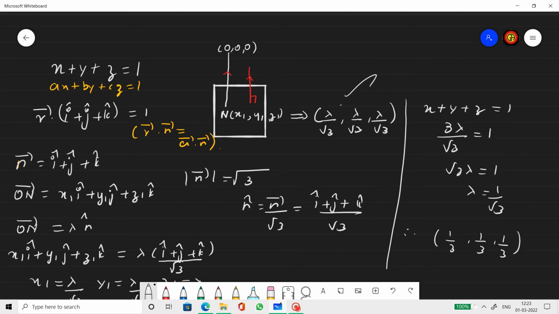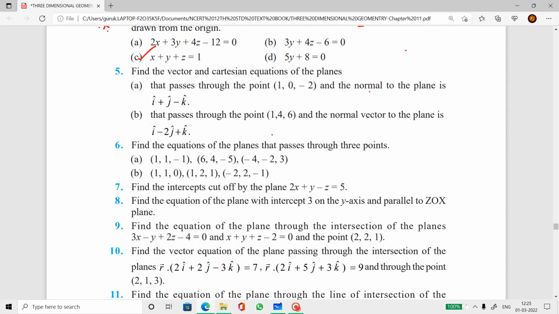Okay, so we took n cap because it's from the origin, otherwise we wouldn't do it. If it was any other point, then we can just manage with OM vector equals lambda times n vector. So all the subdivisions of this question will be dealt exactly like this. Let's start with the next question now, the fifth one.